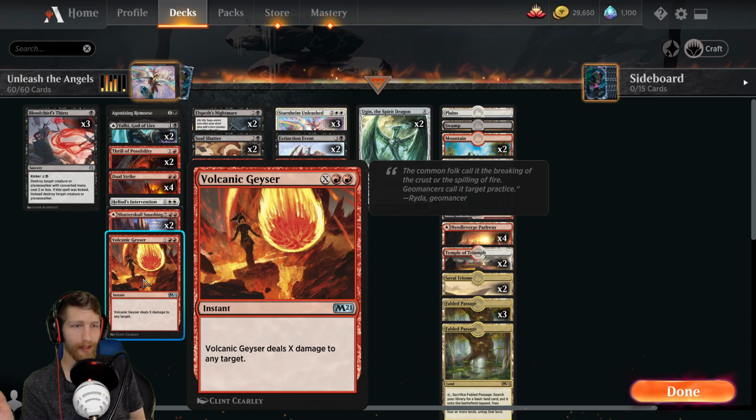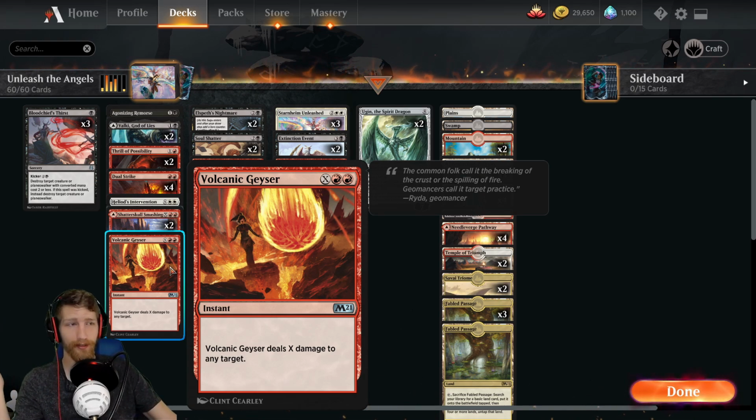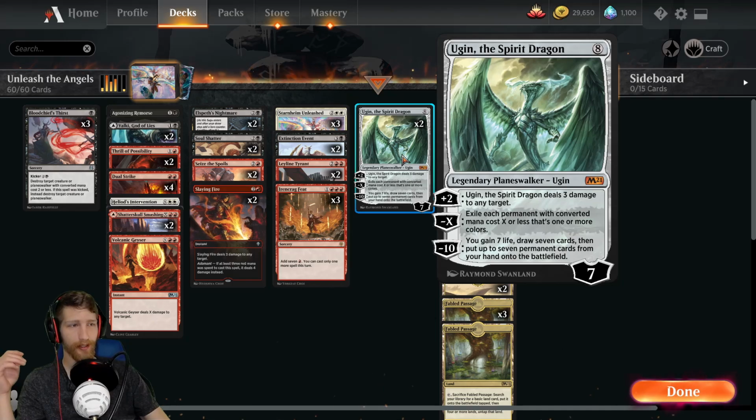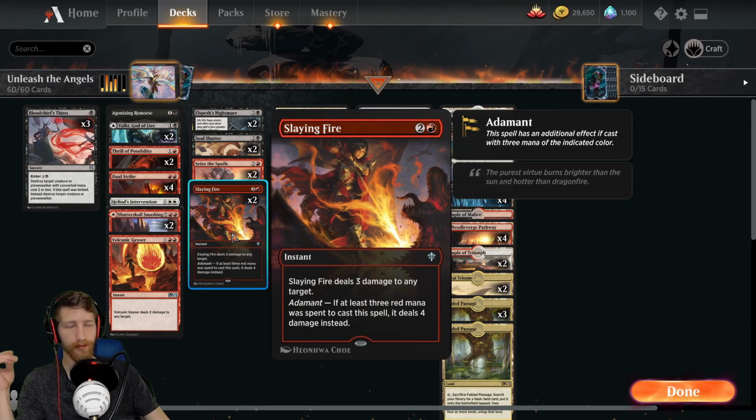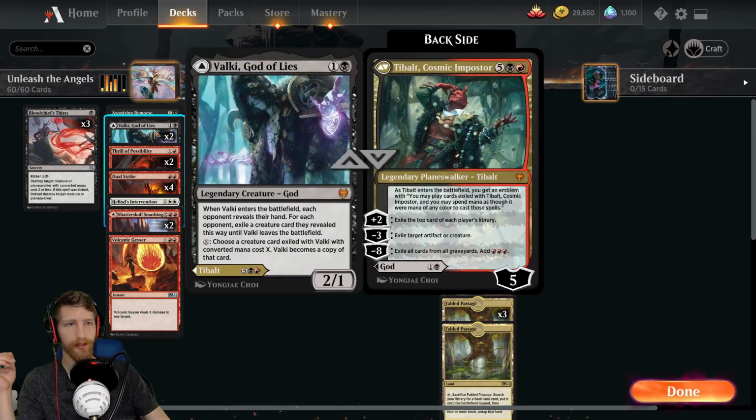We have Volcanic Geyser, which, you know, deals X damage to any target. You add 14 mana, right? We were talking about having 15 mana available on that turn, so you could pay 2 in this and deal 13 damage to any target by turn 6. I mean, that's pretty good. You would only need to deal 7 damage outside of that, which is like 3 blasts from a Yugen, or 2 Slaying Fires, or, you know, a multitude of different routes to get you there.